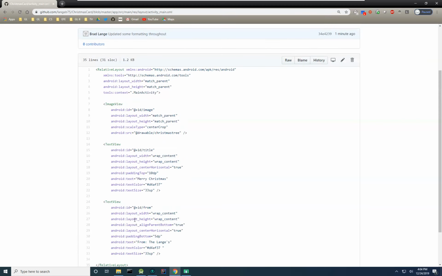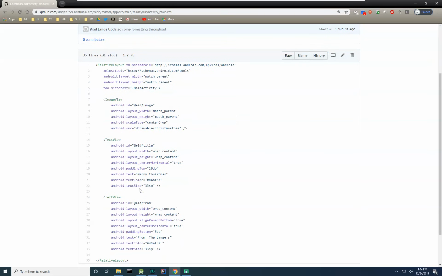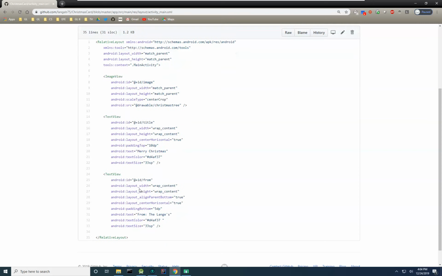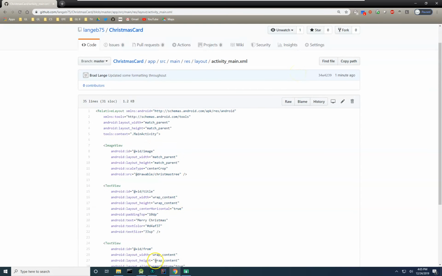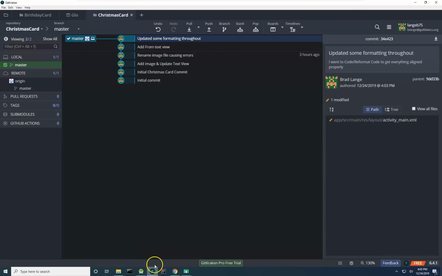And there is my XML file. So all we've really done so far is XML. We haven't gotten to the Java part of it yet. We'll get there, but right now we're just designing the way our app looks. We really don't have any interactivity with it right now. So kind of cool. We could also work on it from our GitHub if we're at home, if you want to add some more text views and stuff like that. And then when you come to your local computer that you're working on with your local repository, you can go ahead and pull that from the internet.